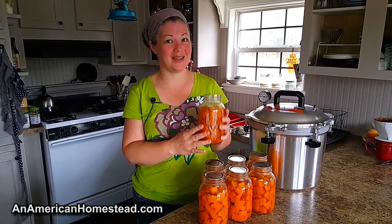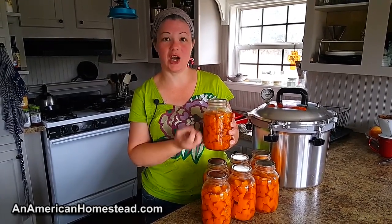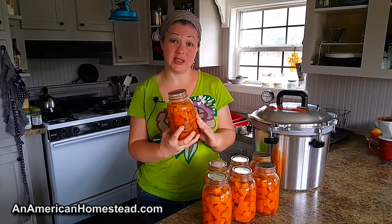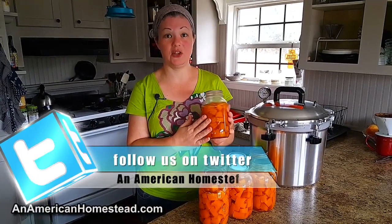I have all of my jars done. You'll see that I have a little bit of liquid loss — that's actually really normal when you're canning. I think it's rather impossible to keep that from happening. The pressure builds up in the jar and it bubbles, and it's natural to have some water loss. It doesn't ruin your food. Your food is completely preserved — it's fine. As long as you've got a good seal, you're good to go. So when I'm ready to use this, I'll just open the jar, drain all of the water, and then mash the pumpkin to use in a recipe.